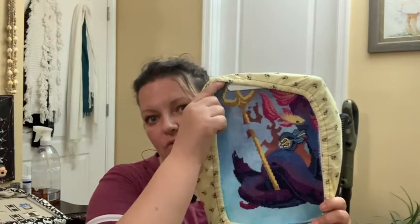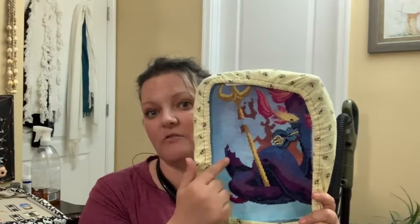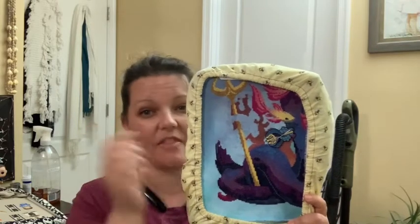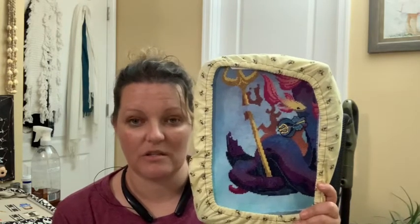I don't know if the top of the trident is off — I'm afraid to find out. So what I'm going to do is finish this part and do as much as I can here, and then fudge it, because I don't want to restitch the rest of the trident. As long as it doesn't look terrible, I'm going to fudge it and cross my fingers that the next section doesn't require any fancy doodling through the trident. So many stitches so far on this part, so many stitches left — but I'm getting there.